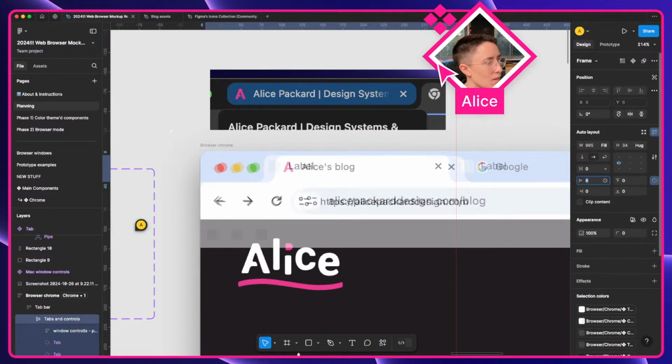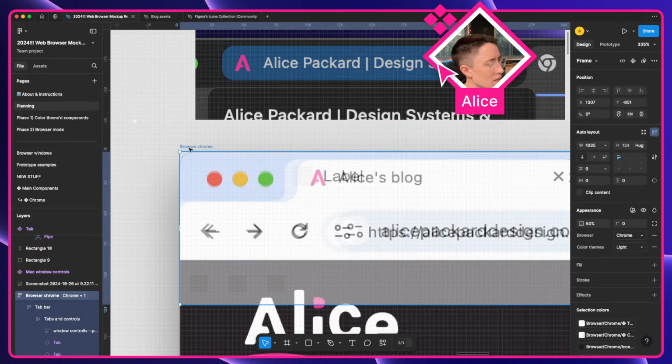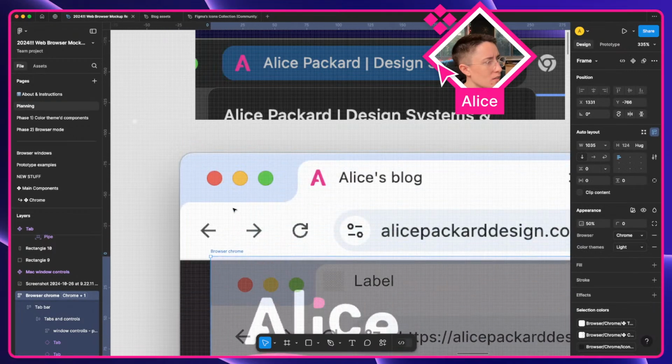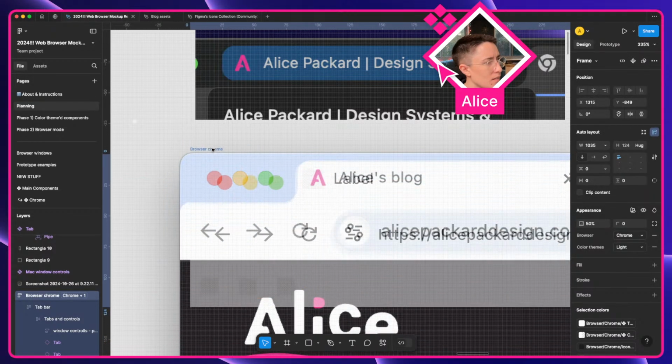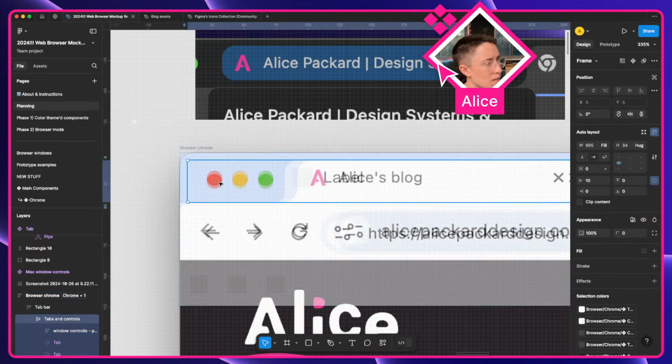So let's get that aligned. It appears that our real life ones are sitting too low. We need to raise these up a bit.